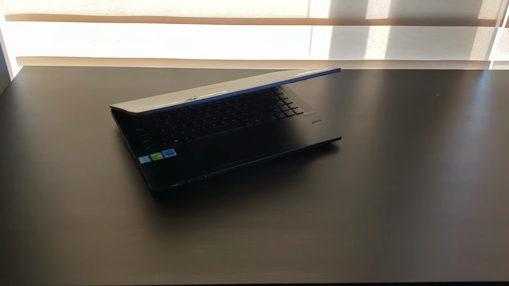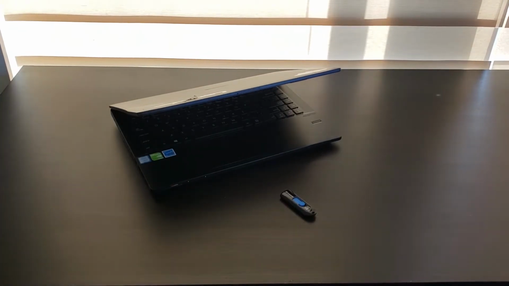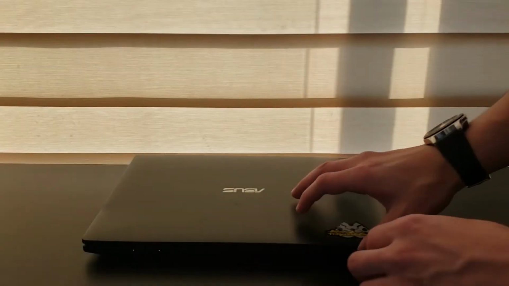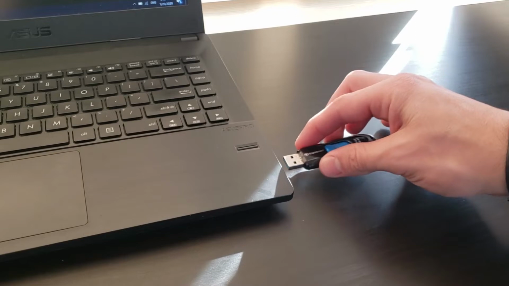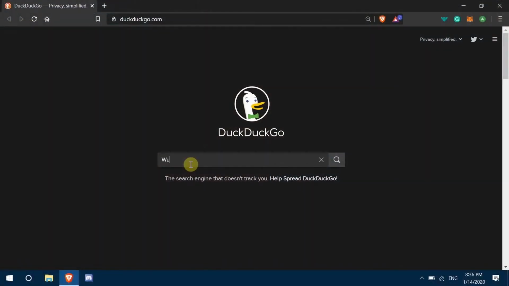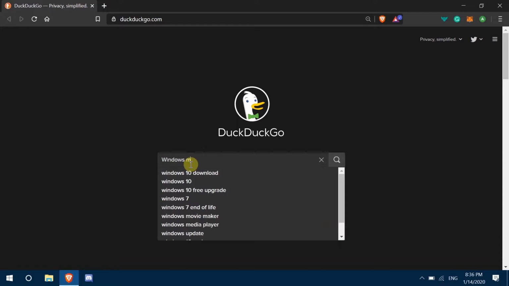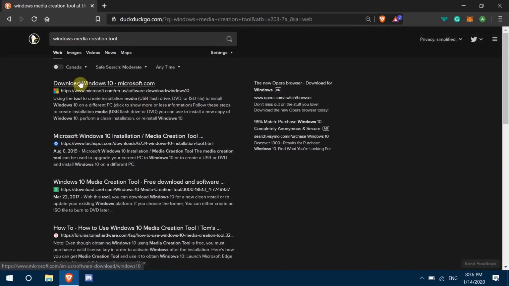The items we will need to get started are a laptop or a PC, mouse and keyboard, and a USB drive. So the first thing we want to do is plug in the USB drive in your laptop, and then use the Windows Media Creation tool to create a bootable USB drive that can install Windows for you on a new storage. Make sure to select the proper USB device to avoid deleting your personal files.